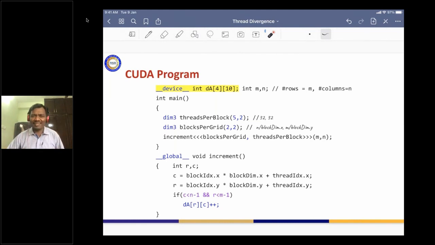But in many cases, since static memory allocation is not so efficient, we go for dynamic memory allocation. But for a few programs, when you are in the beginning, you should be able to use this kind of syntax to declare some static 2D arrays in GPU memory, in global memory.